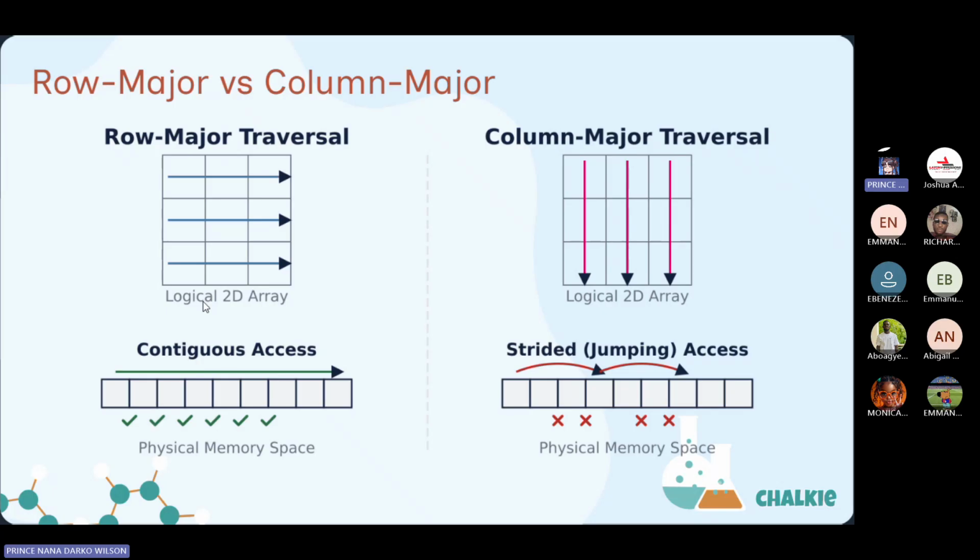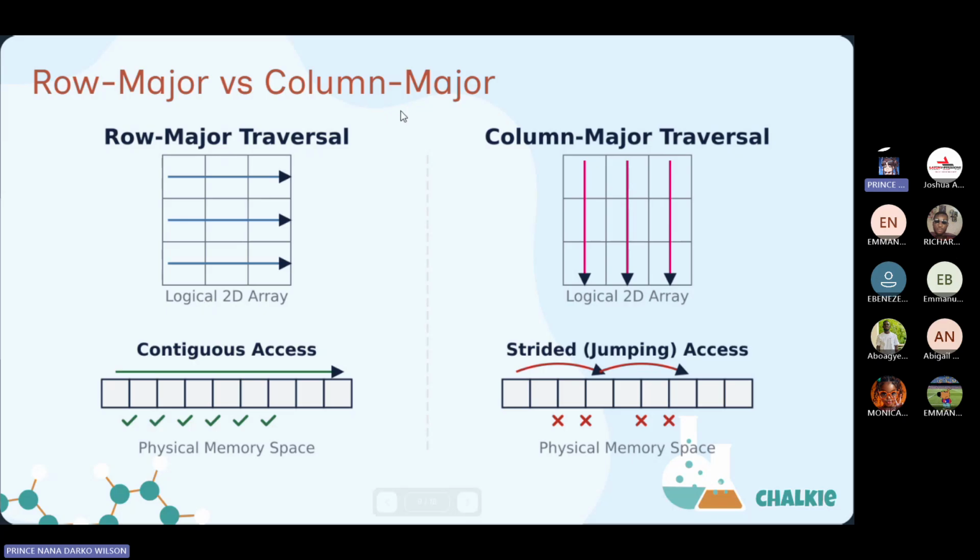Let's start with the row major traversal. If you are coding in a program, let's say you are using C++, a row major traversal makes it possible so that data is accessed just as its name suggests, row after row. So when data has been stored in a particular matrix format, it will be accessed from one row to another, making it so that their arrangements will now pile up into a meaningful interpretation.